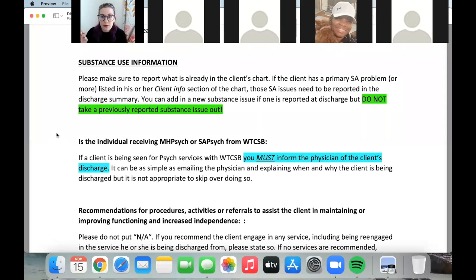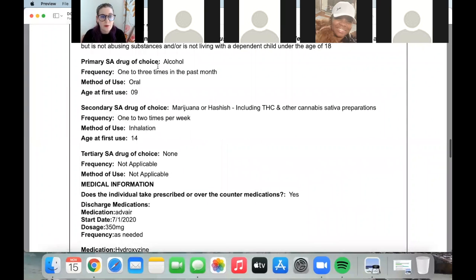Do not take those out. Do not go into this section and put none. They need to still be there. Now, he might say, well, I don't use anymore, so we can change the frequency, but we're not going to not put those in.